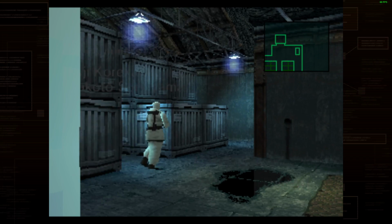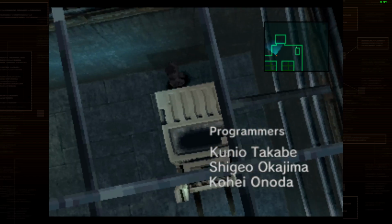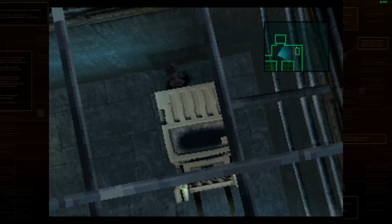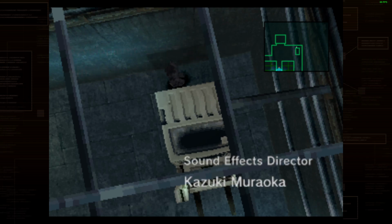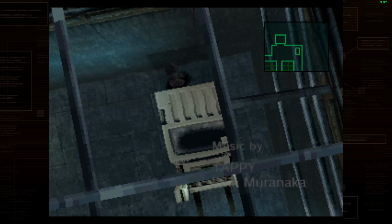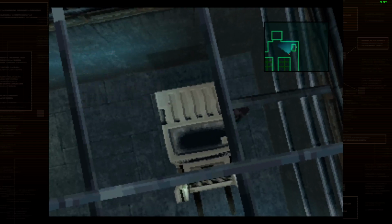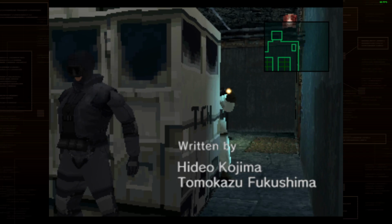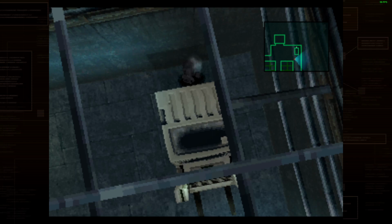I've disliked Konami pretty intensely since Silent Hill HD Collection. That was right around the time I stopped console gaming because I was getting so many 360 Red Rings and they were just releasing shovelware like that. I just decided to move away from it. And I will say, bad port jobs might not be as bad as literally ruining audio and visuals and adding all these crazy glitches to that degree as Silent Hill HD Collection. But they should care more. This franchise is important to history and to a lot of people. I always say I don't like anime. Metal Gear Solid is the one anime I love. It means a lot to me.